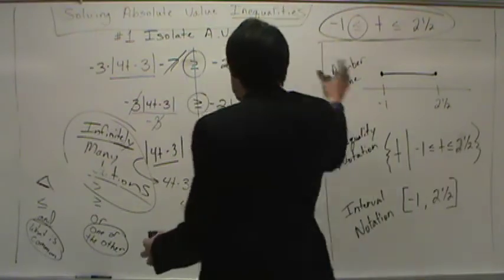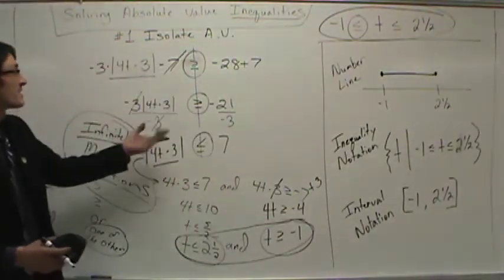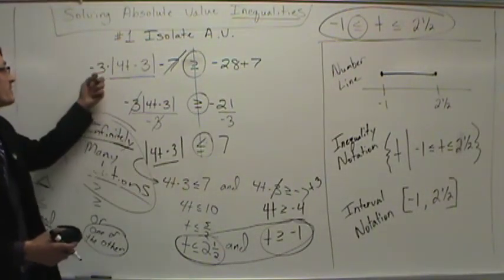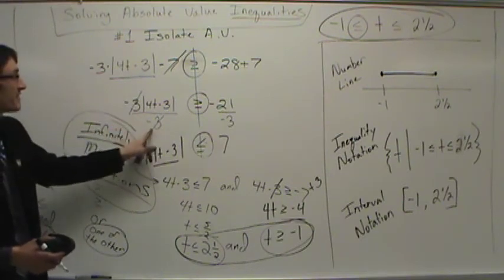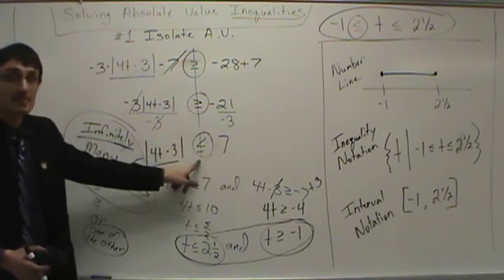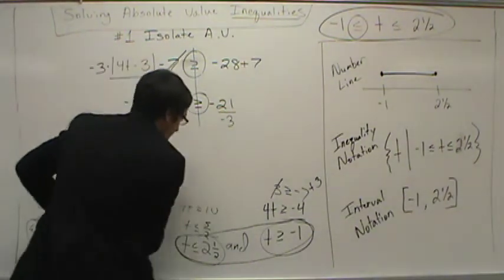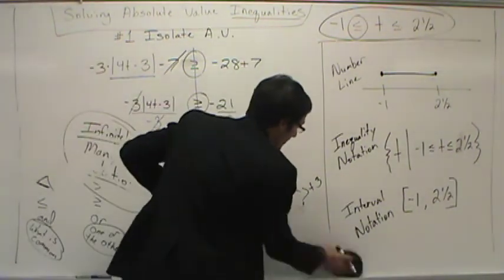Okay, so this is about the hardest you're going to see on the test, something like this. Okay, remember when you divide, going back to this, when we divided by the negative number, what happened to the inequality sign? It flipped. Okay, now, one more and we're done with this video. Okay, so one more.